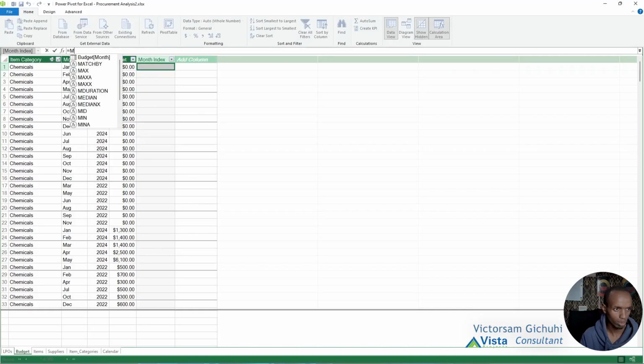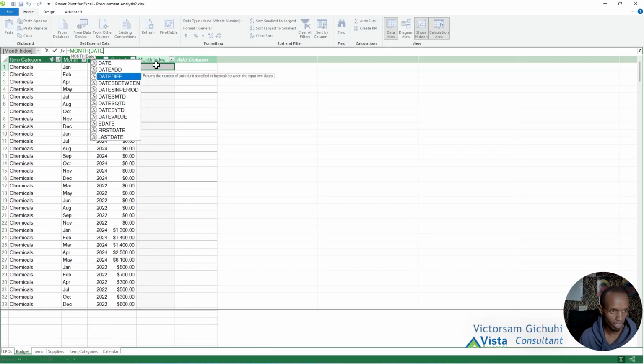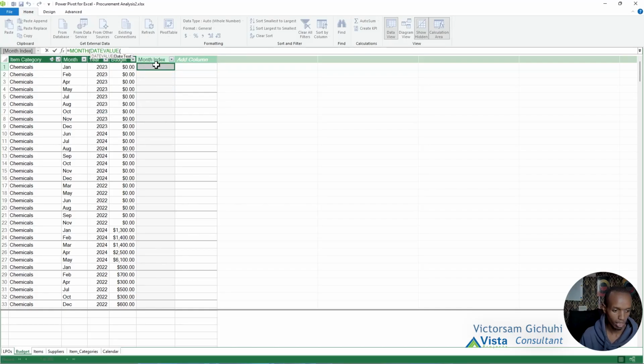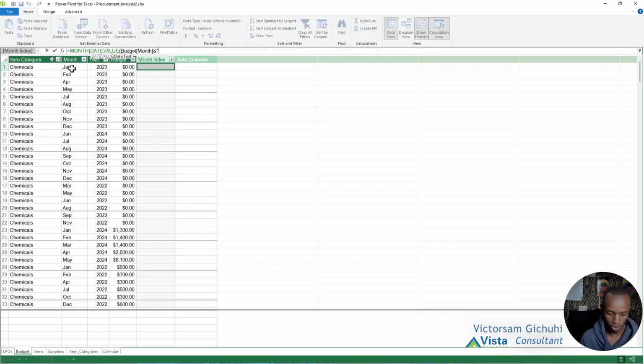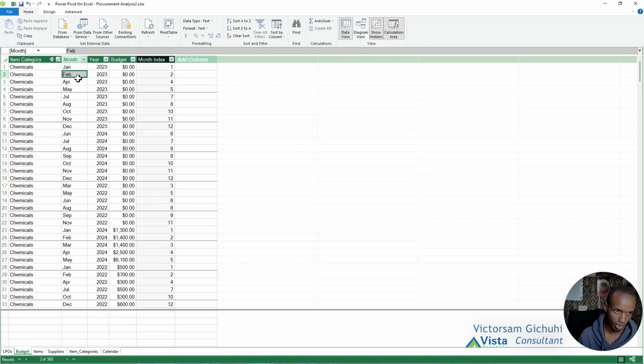And then the date is we are still going to use the date value here, and then we're going to get the month and concatenate it with space 1, so to represent the day, the first day of the month. So it correctly identifies that this is the January, February, April, May, July, like so.